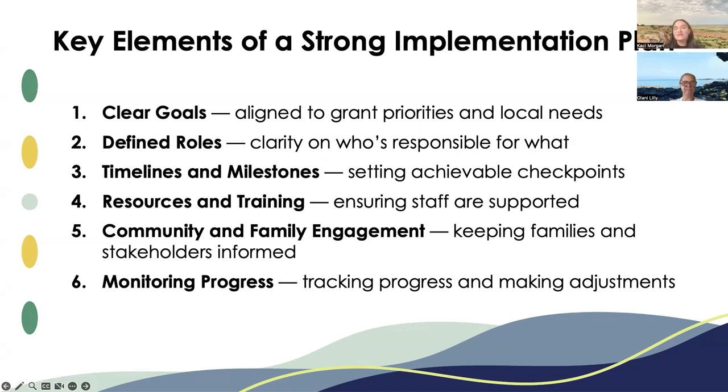The second element is defined roles. So you want to have clarity on who's responsible for what, both in terms of the on-the-ground implementation and when it comes down to those pieces like monitoring progress or engaging community and family that help make that on-the-ground implementation stronger as well. It's really hard when you have multiple people trying to do the same thing or overlapping each other, coming behind each other, or when nothing is getting done because everyone's like, oh, I'm not really sure what role I play in this. I'm not really sure what part is mine.